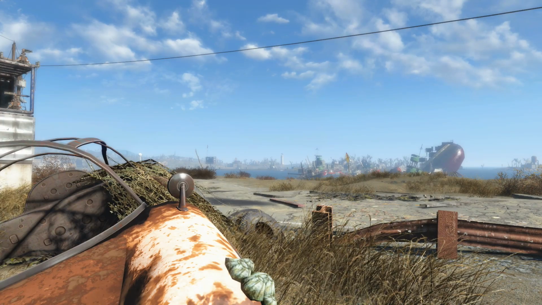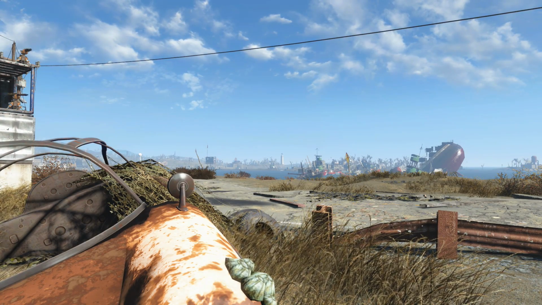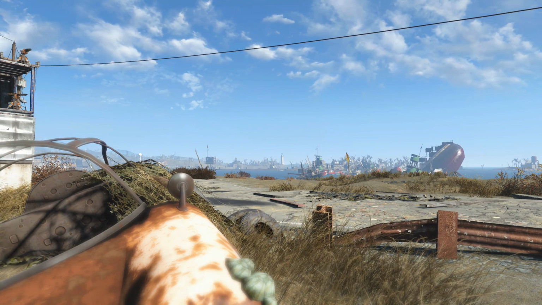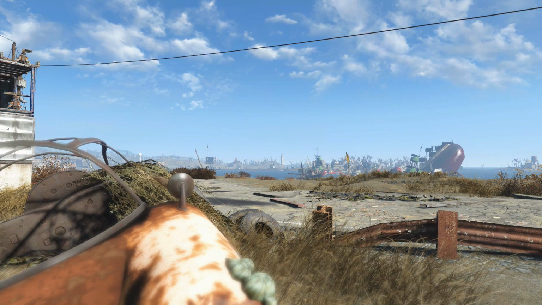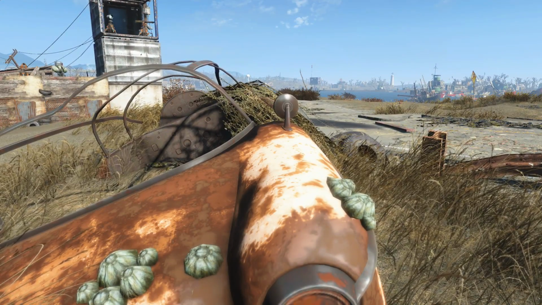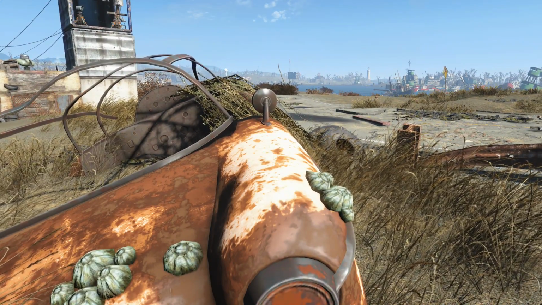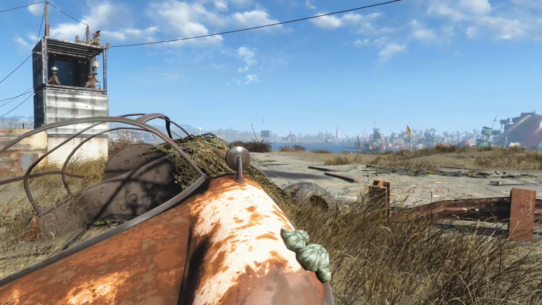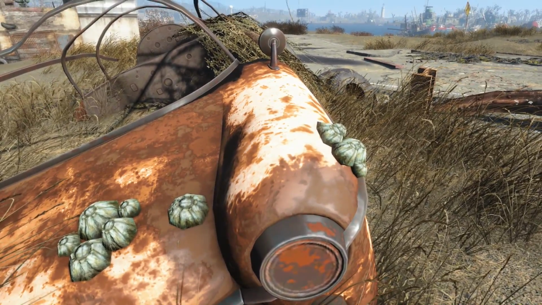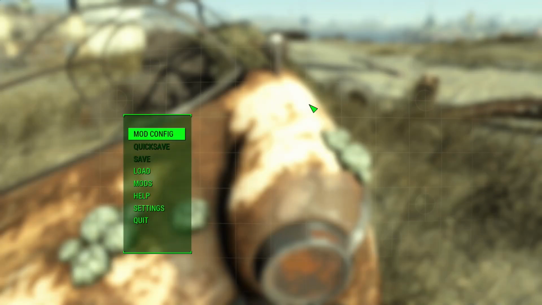If I look to the distance now, the distant terrain comes into focus quickly, but the foreground objects will take some time before they begin to blur. You can see it now. So it's a lot smoother, and it really only kicks in when you spend a lot of time looking at things. This is great for people who don't like the effect too much, but occasionally do like to just gaze off into the distance or look lovingly at a wrecked car and focus on it completely.